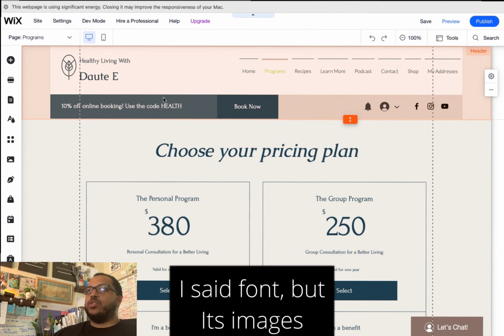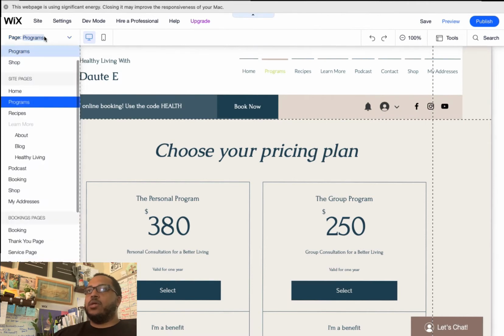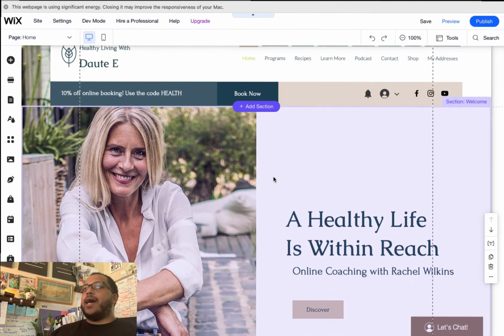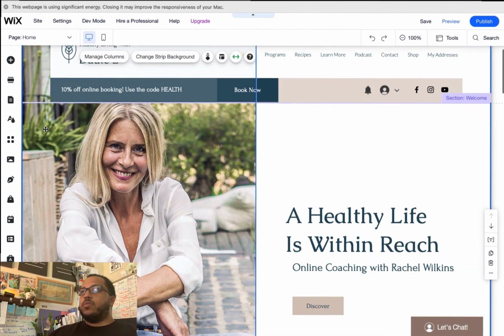Now let's go into changing fonts. Let's go back to the home page. Go back to our little navigation. We're gonna go to home and go back to the home page. Now, a question that I usually get is, how do I change my images? Sometimes the images that we use are default, or maybe you went to make another image and you want to add it to the site and change some pictures out. So what you're going to do is hover that section, which is this one, this long one.